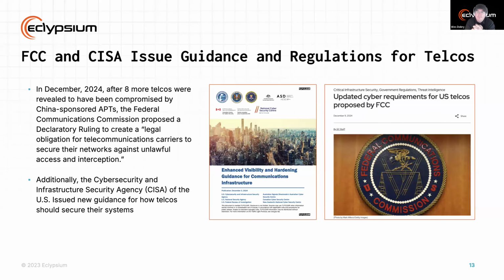In December, after these 8 telcos were revealed as compromised, we actually saw some internal reporting from FCC and CISA around the issue. CISA relating to guidance on how telcos can secure their systems, specifically for the threat vectors that Salt Typhoon is using. And then for FCC around needing to increase visibility and hardening for communications infrastructure.